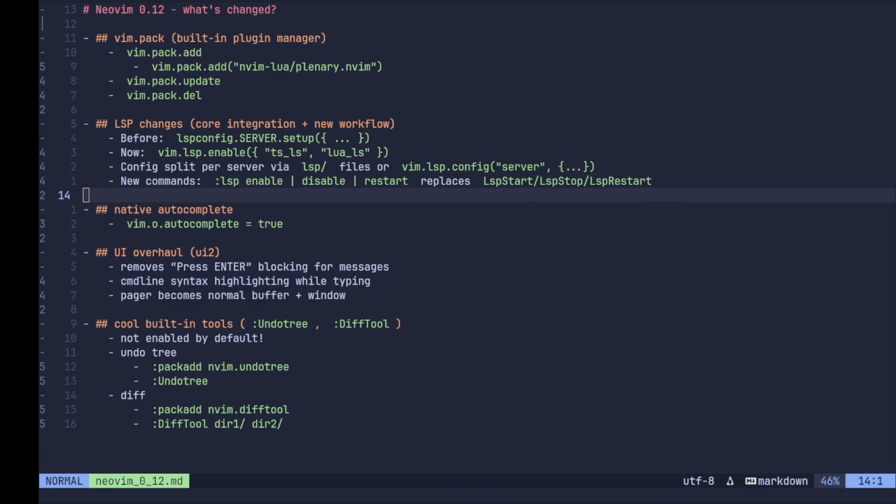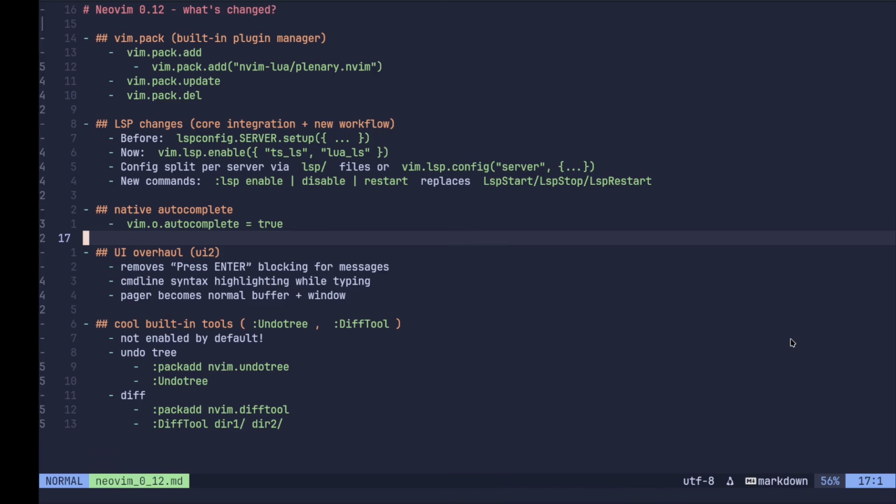Okay, the third change is with native autocompletion. Neovim has always had some built-in completion in the underlying implementation, but you always had to do some manual work, and you had to press Control X, Control O to trigger it, and nothing would show up on its own as you type, similar to how you would get that experience in IDEs or VS Code, for example. And you had to mostly rely on nvim-cmp or blink.cmp, right?